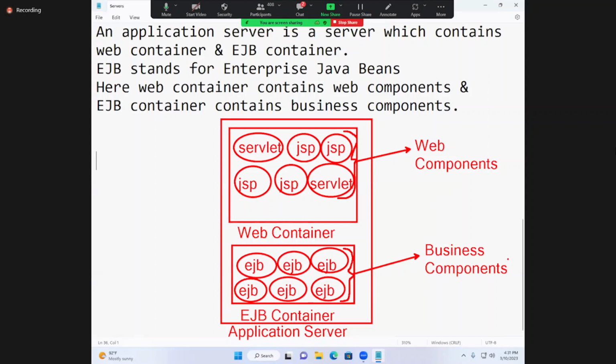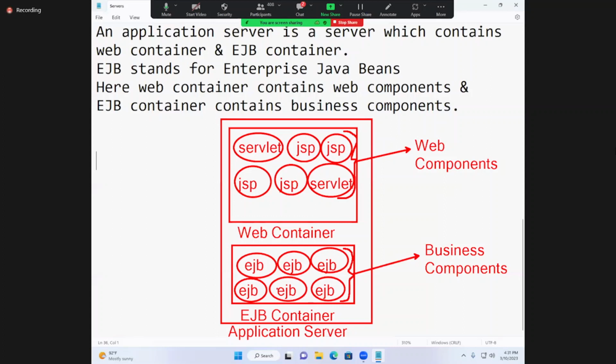Application server is nothing but one type of server.